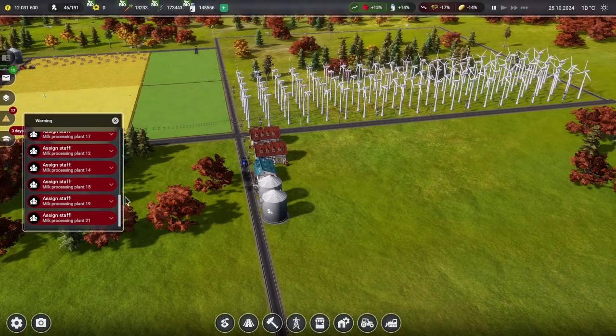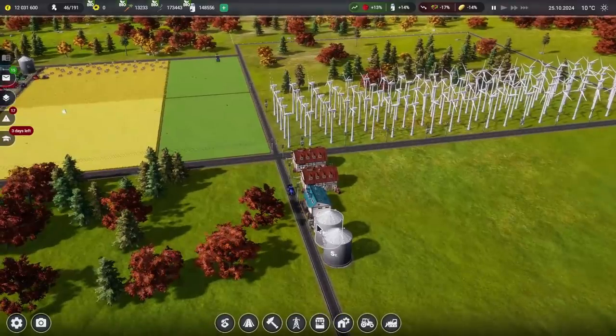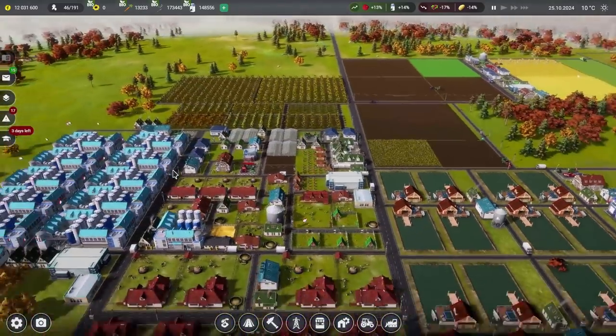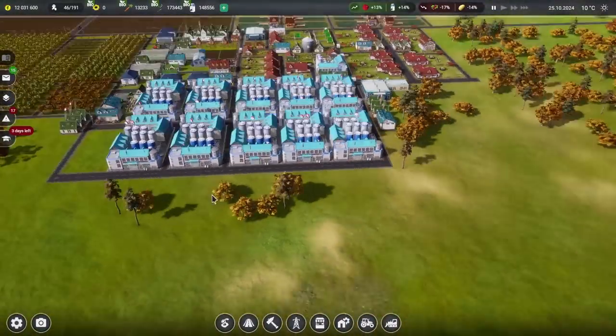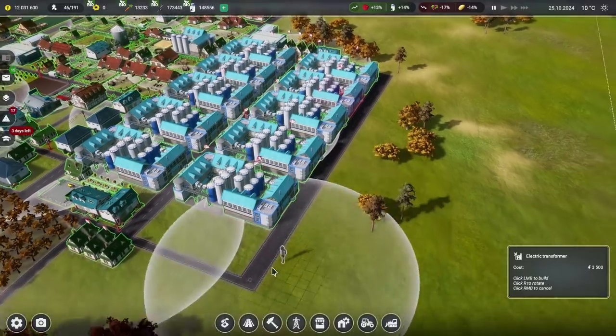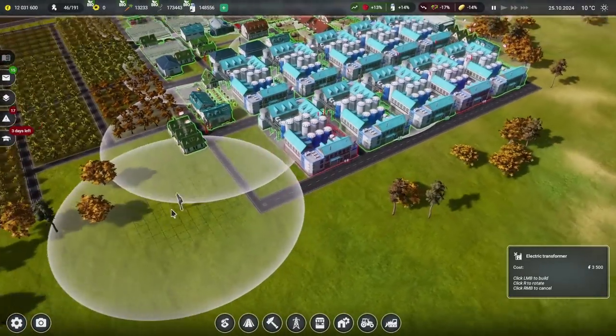No electricity. Assigned staff, no electricity. Yes, all right, that's fine. Is this field sorted? Yes, it is. Ah, no power over here. Of course there isn't. Okay, let's get that in. Let's get some power in. Right, transformers. Let's just have them going across this side again. It's all good. We'll work this out.